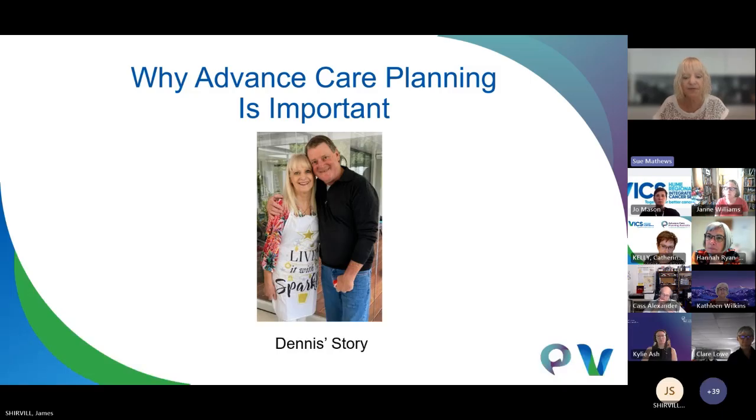So you can see why these conversations are so important to have about advanced care planning. If you don't have these conversations, it will be very difficult for your loved ones to make very difficult decisions, and they will rely on their own beliefs and values. And no one really knows what you want unless you tell them. And if you do not tell them, you'll be subject to their own biases, as was the case with Dennis.